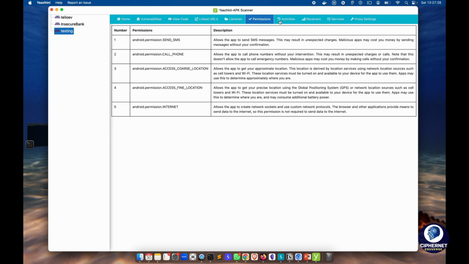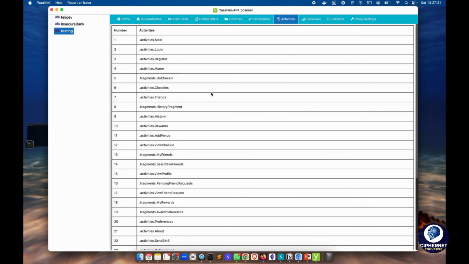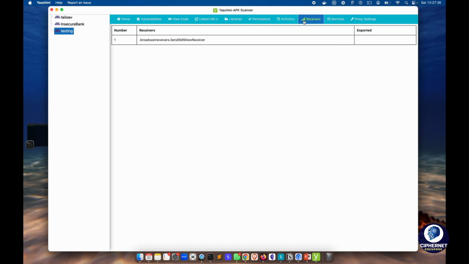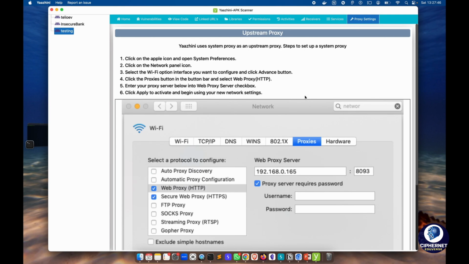So you can also see that in this tool, and a list of activities can be visible over here in this section. Activities, receivers, services, all these are Android components. So you can see them by just a single click. Okay, and you can also mention the proxy settings if you want to perform any API pen testing. If you want to capture or scan for the APIs inside the application, you can set up the proxy in this tool and browse the application, and this tool will automatically scan for all the vulnerabilities related to the APIs and all.